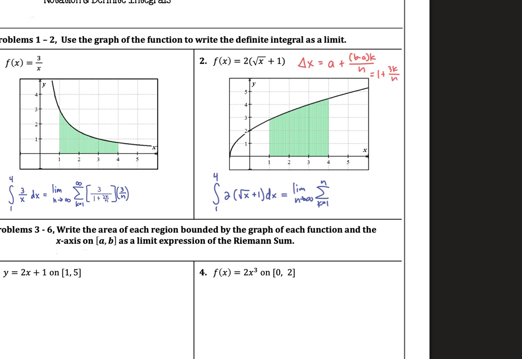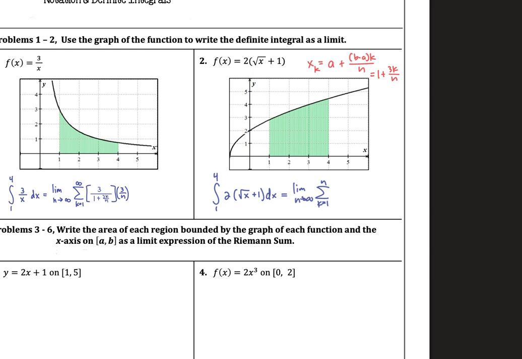And maybe I shouldn't write delta x. I should just write x. It's really xk. That's kind of a mistake by me. That makes it confusing. Maybe. Let me do this. Not delta x. This is really xk. That's better. Okay. And then we'll plug that in for all the x's.